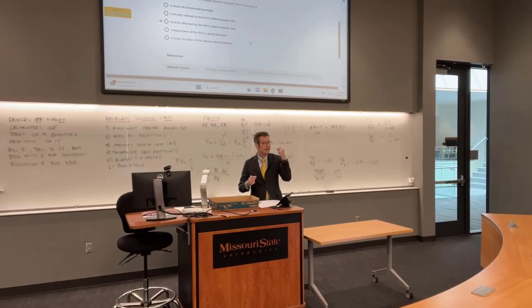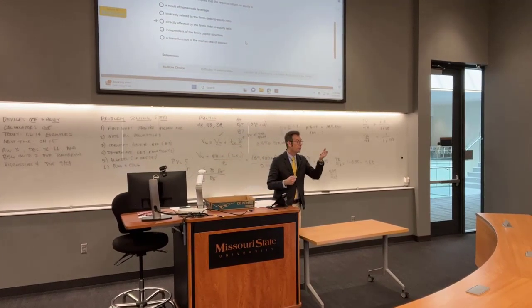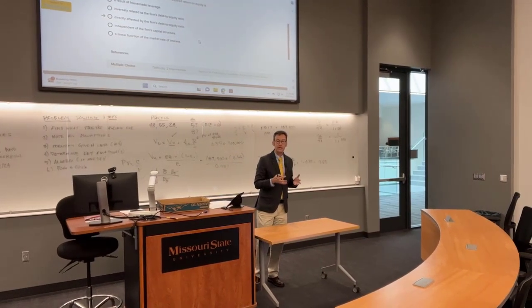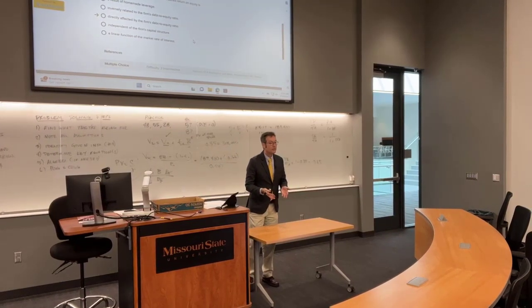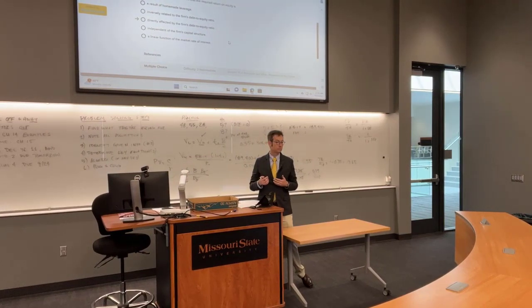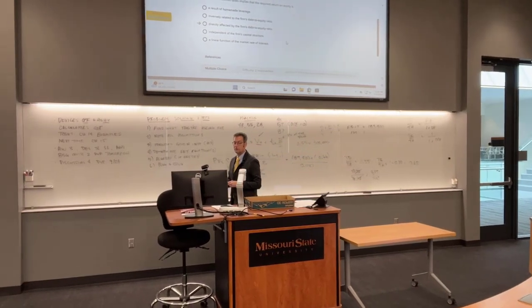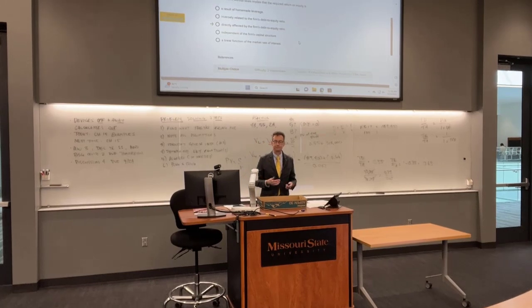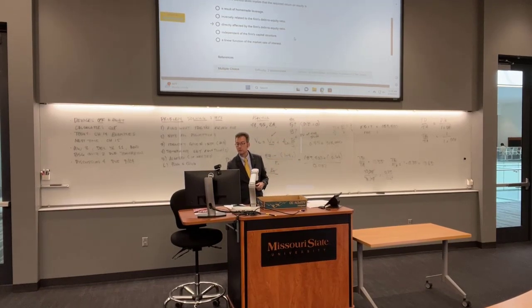So what they're asking about here, the required return on equity, R sub S, at the levered firm, is not inversely, but is directly related, right? Because what does that mean? It means as the debt to equity ratio goes up, so does the required return on equity. And the reason behind that is because a firm with more debt is a riskier firm. The equity is riskier, therefore you require a higher return. Does that make sense? Okay, independent of the firm's capital structure? No. A linear function of the market interest rate. Do we see the market interest rate anywhere in this? No. Okay, so that's number 28.